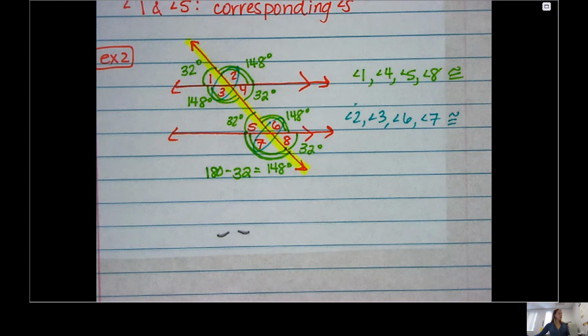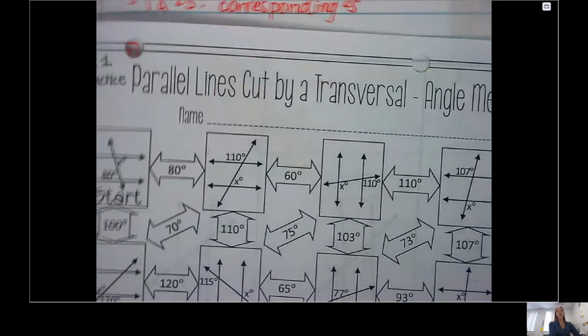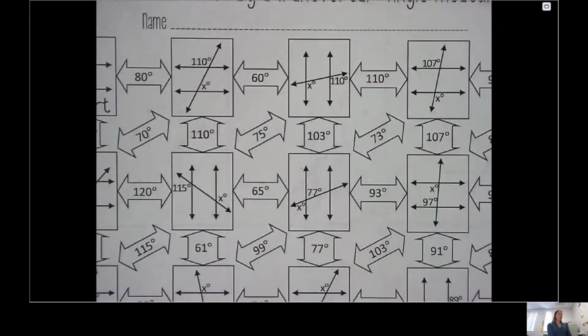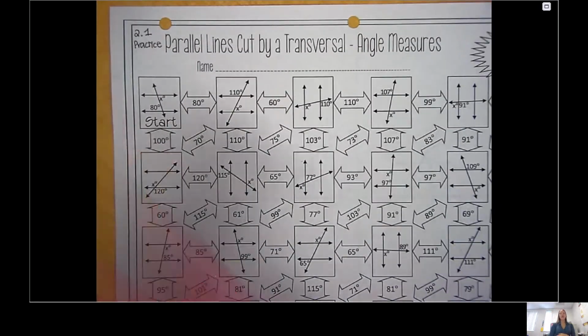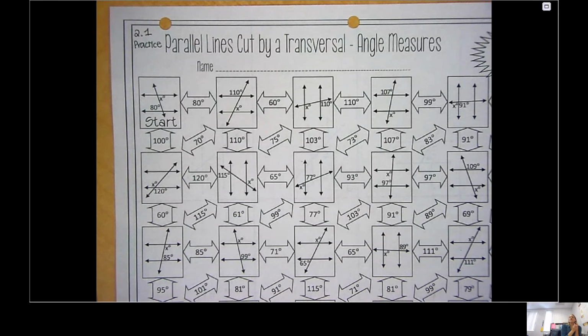All right. Now take a look at the paper I just gave you. It's got a little maze on it. Take a look at that paper. Woo, only got 10 minutes left. Okay. Here's what the maze is going to be, and it's going to be some homework because we're not going to finish it. Oh, man. Okay, here's what you do. For each one, you are going to determine their relationship, and then once you determine their relationship, you're going to solve for x. So I'll show you what I mean.